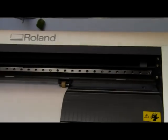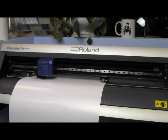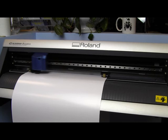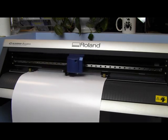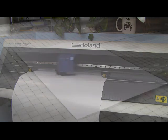Here we've got the Roland GX24 doing the cutting of the white EcoFilm. You can see the film loaded up in there and we're doing cutting. I'm going to speed up the video here a little bit, and we don't need to sit here and watch the whole thing cut. But it gets you the idea, it's just cutting from the back side, the adhesive side, and then we'll take it over for weeding and then we'll apply it to the shirt. So let's go ahead and take a look at the weeding.